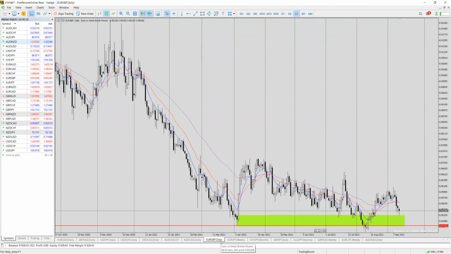Euro pound, interesting. Euro pound found support earlier, like a couple of months ago, around this demand zone, a nice demand zone. It had some support, but the overall trend was still bearish. It even broke below this demand zone, which pretty much negates it. But currently it still has some support from this area, or maybe just from the local demand zone that was formed around here.